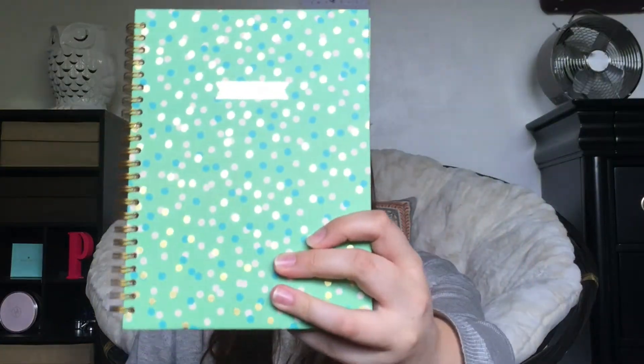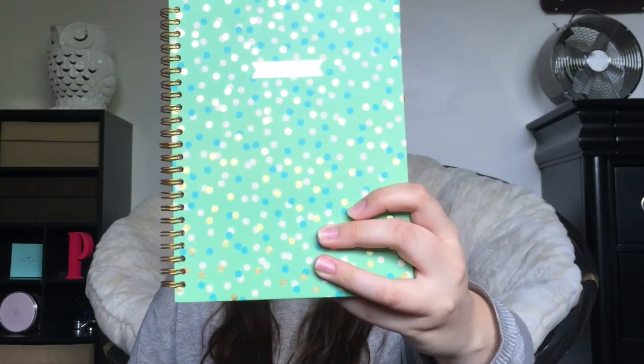The second thing I got is an agenda. I've been looking online and at different retailers to see what agenda I would buy, but thank the Lord I found this really cute agenda from TJ Maxx. This agenda is from the brand Clementine Paper Ink and it is a 2016 to 2017 agenda, so it's perfect for my academic year. It was compact enough that I would feel comfortable carrying it around. It's really lightweight but still has everything I look for in an agenda.